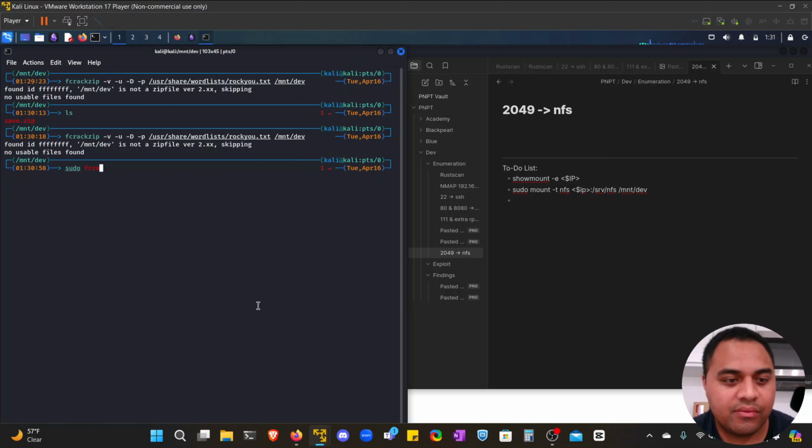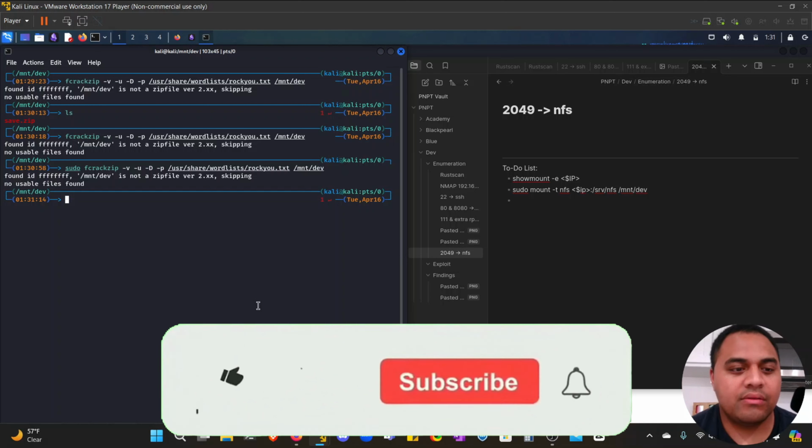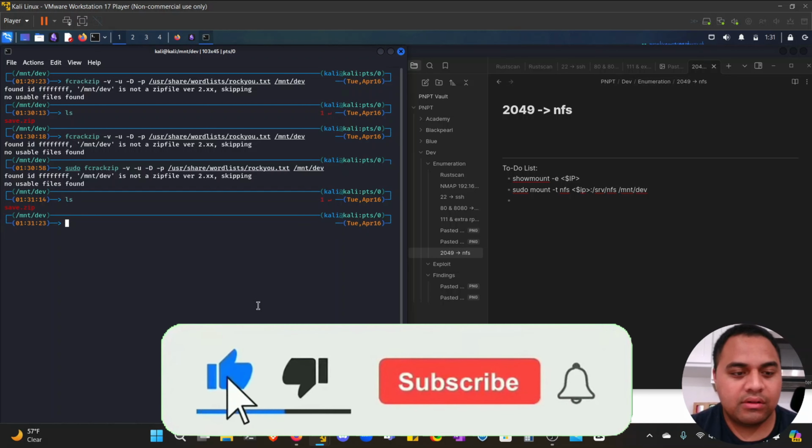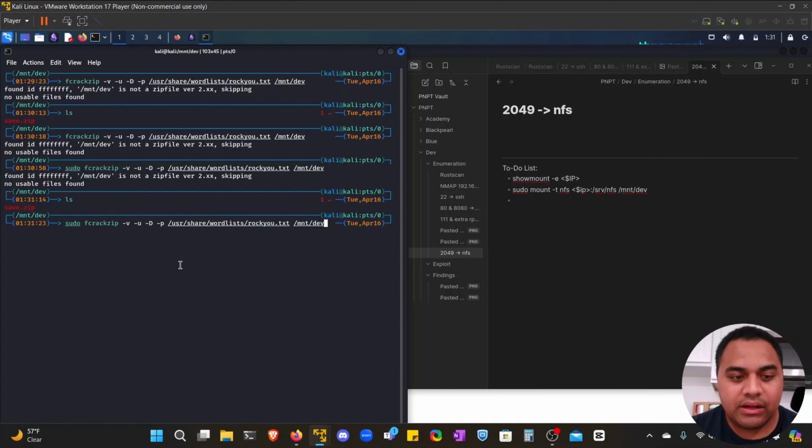Sudo on this as well. What am I doing? Right here, sudo. Okay. So when you use fcrackzip, that's how you do it, with the name of the file.